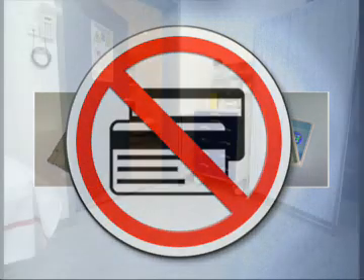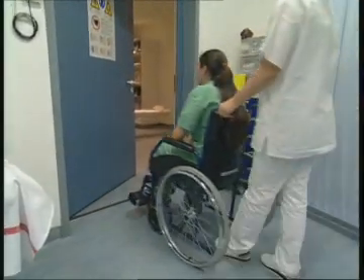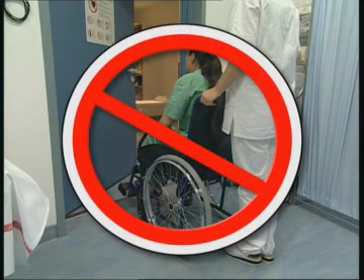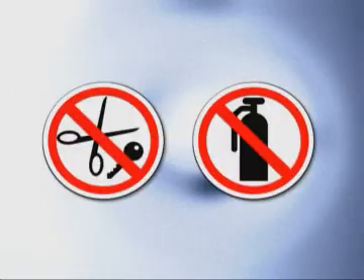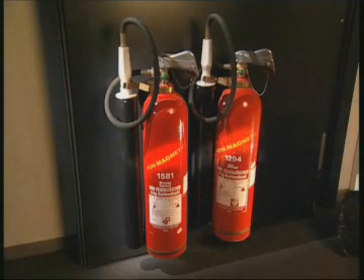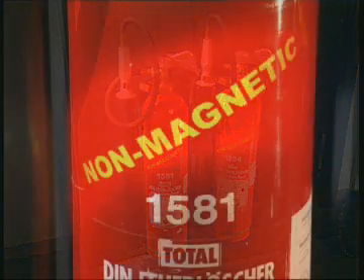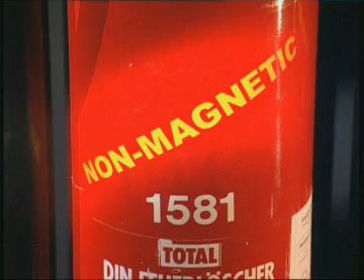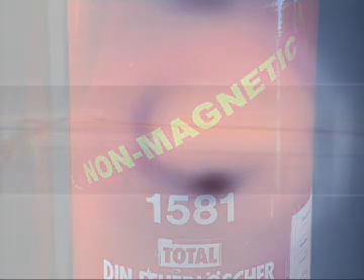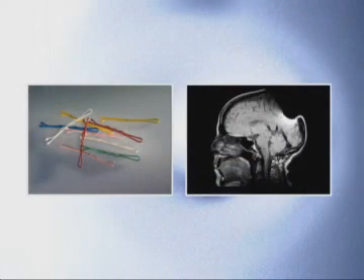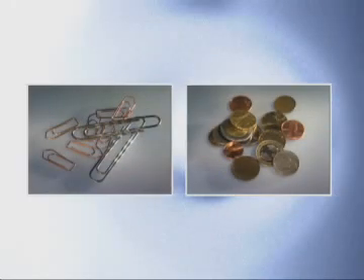When bringing devices and objects into the examination room, make sure ahead of time that they are not attracted to the magnet. Make sure you do not have any metallic objects on or in your body before entering the examination room. In an emergency, it is very important to know which non-magnetic rescue tools are available. Be informed. Magnetizable objects on the patient can result in significant errors. This also applies to magnetizable objects that remain unnoticed in the magnet. If possible, remove such objects from the magnet and notify your service engineer immediately.